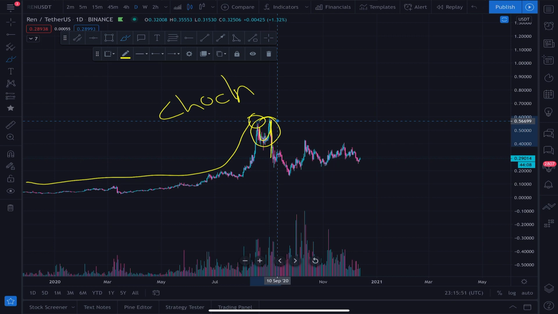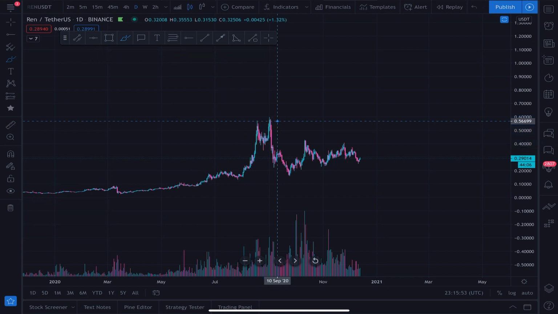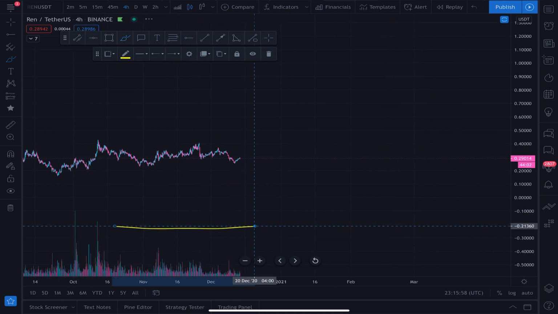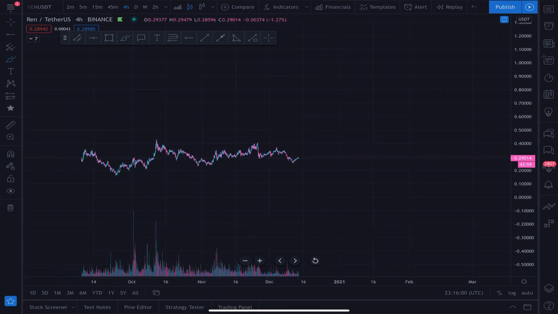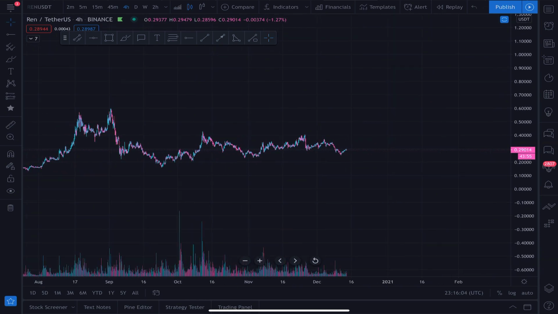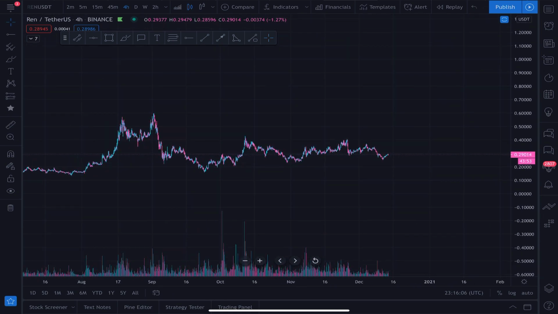We are on the daily here, so let's get a little bit zoomed in, and let's take a look at what has happened since the markdown event from that local distribution. What this is looking like to me is a reaccumulation after a decline. This is a very typical schematic.